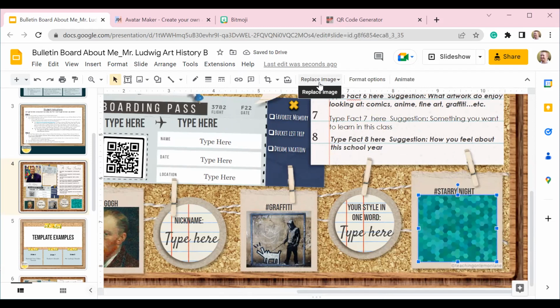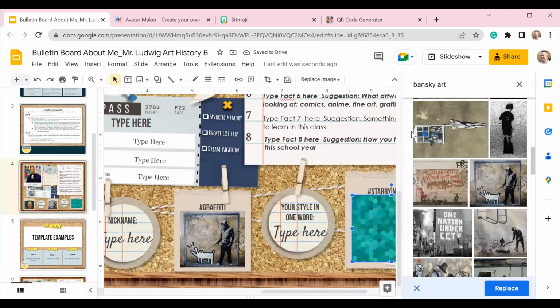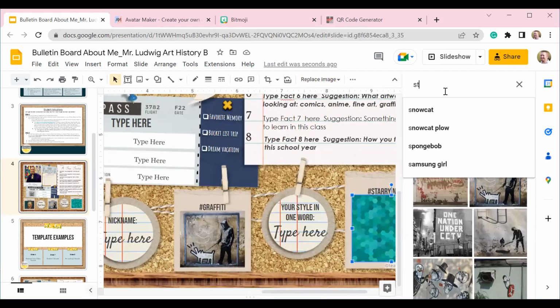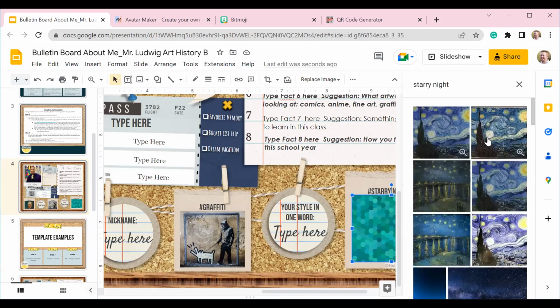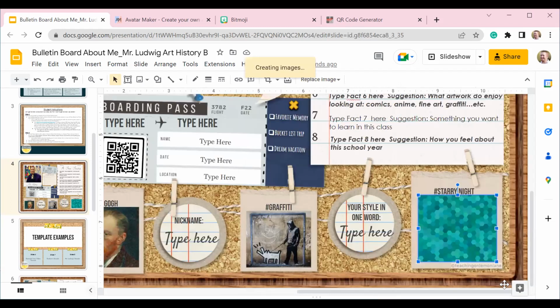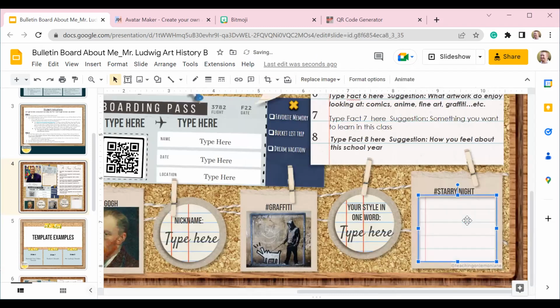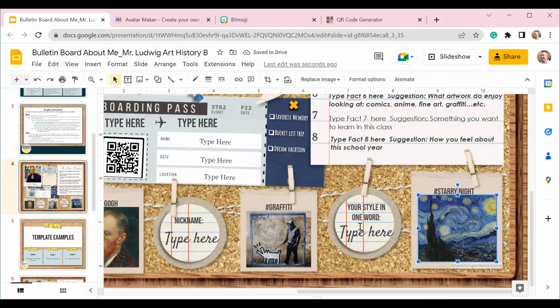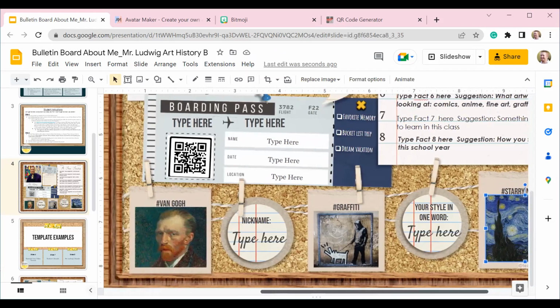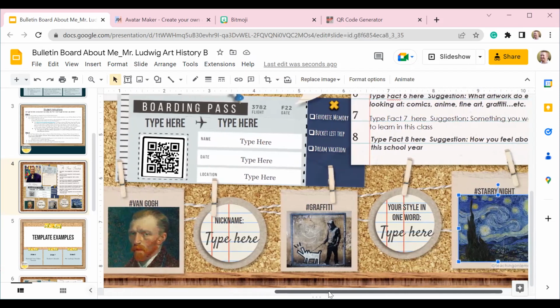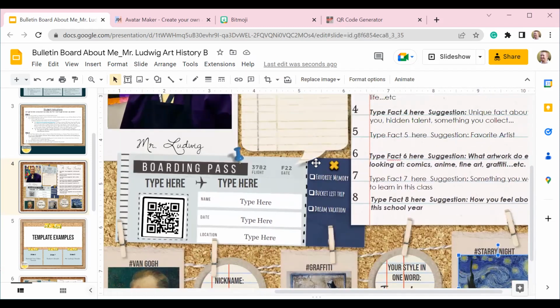I'm going to go to replace image, search the web. And here's a picture of the Starry Night. I'm going to replace. And there we go. So we have our hashtags of our things about ourselves, which is cool.